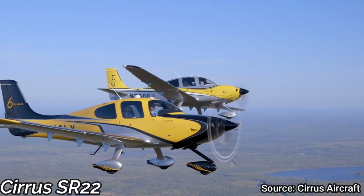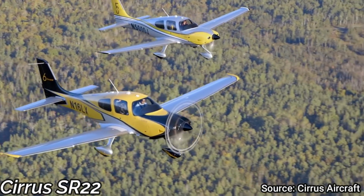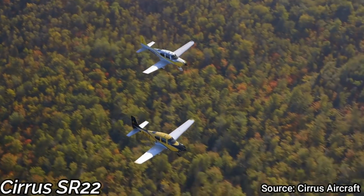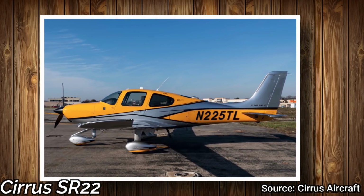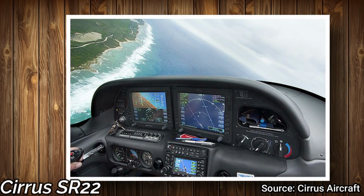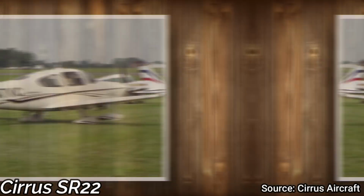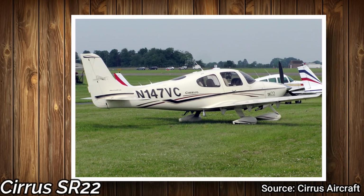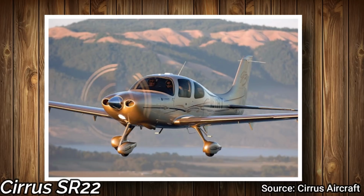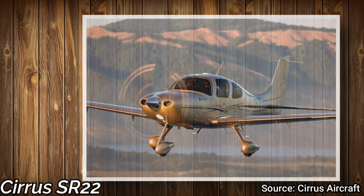Cirrus SR22. In terms of safety, the Cirrus SR22 is in a class of its own. Boasting unique features such as airbag seatbelts and an inbuilt parachute, this plane really stands out from the crowd. Introduced in 2001, the SR22 is one of the newest planes on this list. As a result, it has many modern instruments fitted as standard and appeals to a much more tech-savvy generation of pilots. The design of this aircraft is simple, which makes it a little less daunting for beginners. The SR22 also incorporates flight envelope protection, which prevents the pilot from putting the aircraft into an undesirable state, such as a stall or spin. That's why I included it in this list.